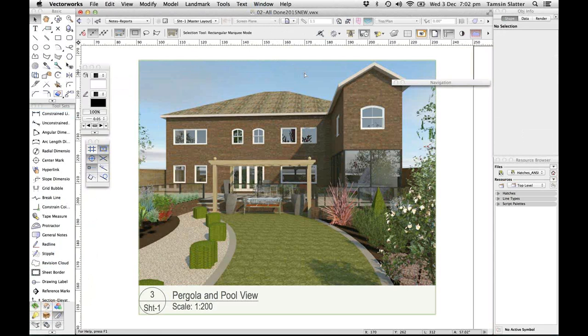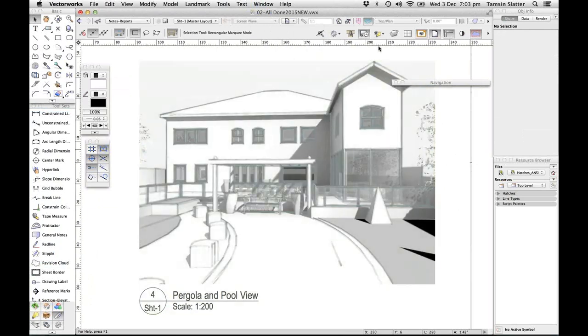It's ready to publish. You can see on your screen the visual showing what the book takes you through to create. It's very much a residential thing, but this year's edition includes a lot of new features such as the curtain wall tool. The curtain wall tool has been brought about by a need within the architect community to create large commercial buildings, but I've found it great fun to use in the landmark and landscape design space as well.